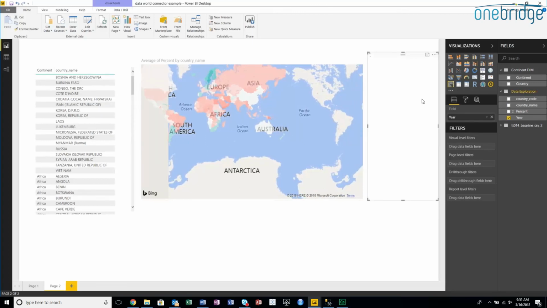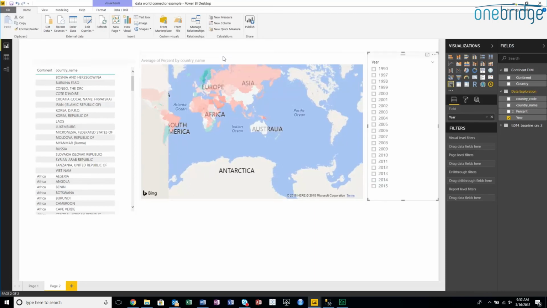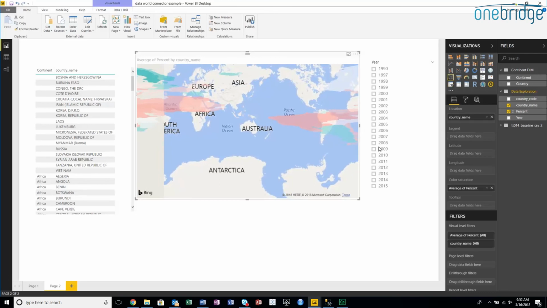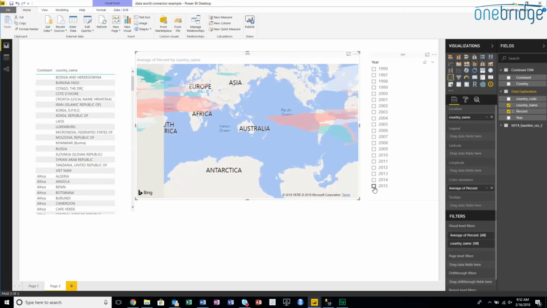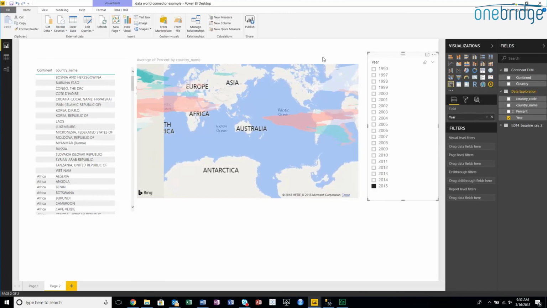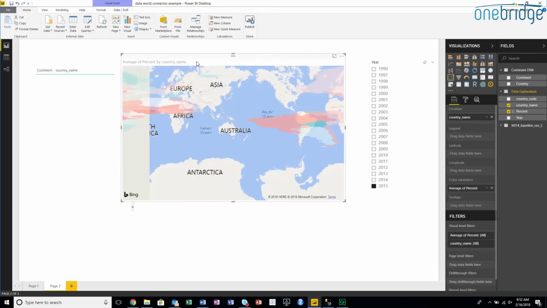It's going to take a second. Maps are very resource intensive. As you can see, it's doing weird things and it doesn't look very good right now. But let's just look at 2015. I probably have too many things open, which is probably not helping either.